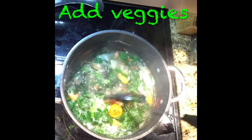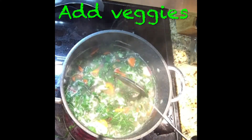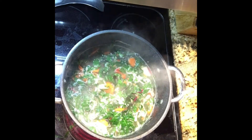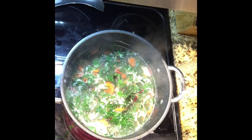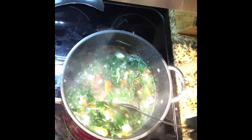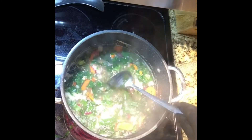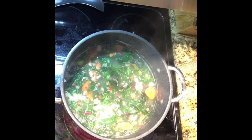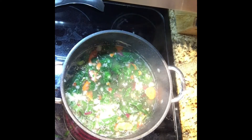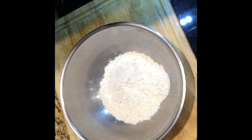Turn the fire up a little bit. Most people don't have marjoram, so you can leave that out and add oregano instead — I love oregano as well. Let this come up to a boil and in the meantime we're going to make our dumplings. I did add the broccoli in there as well. We're going to make our dumplings from Bisquick, which has all of the ingredients you need. We've got about two cups of Bisquick, and we're going to add some of this chicken broth from the stove.